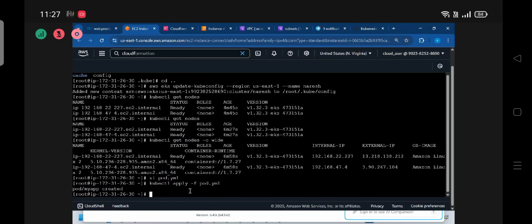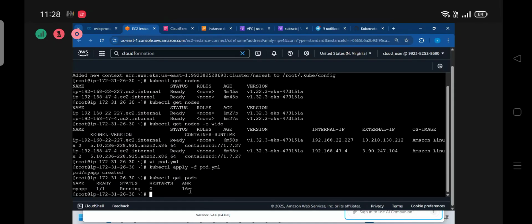Which pod is it? Nginx only. How to check here? kubectl get pods only. If you run this command, the pod will be created. How many pods are running? Just one pod only.